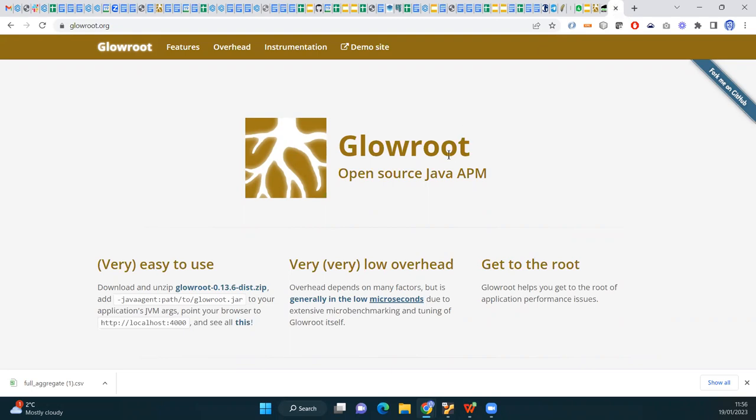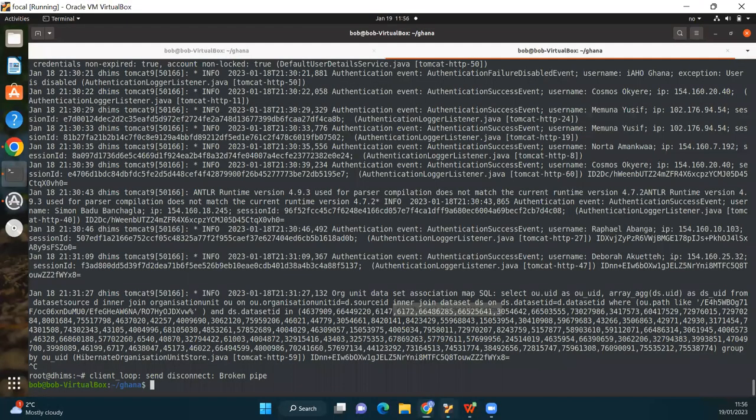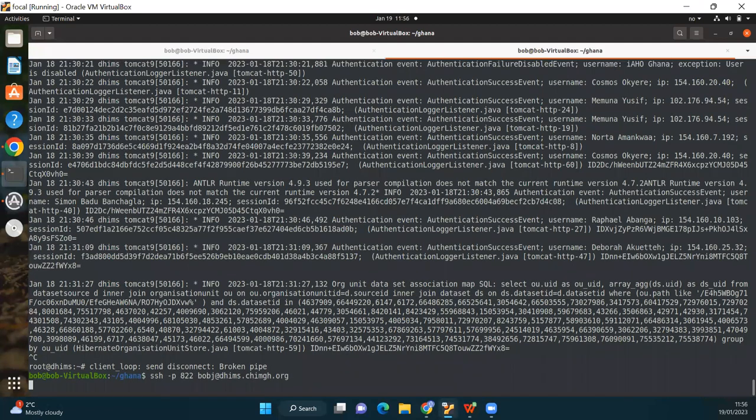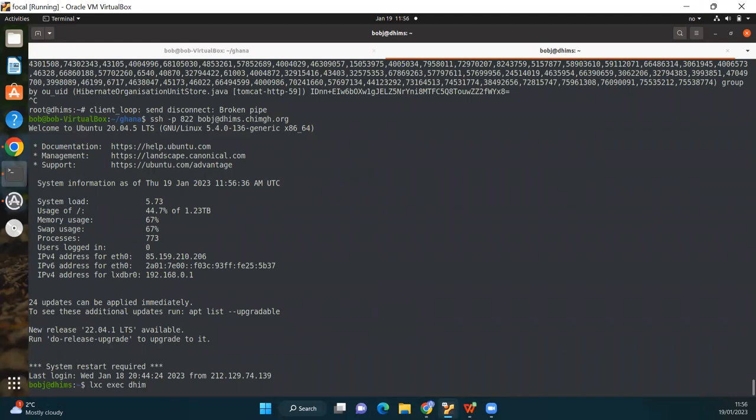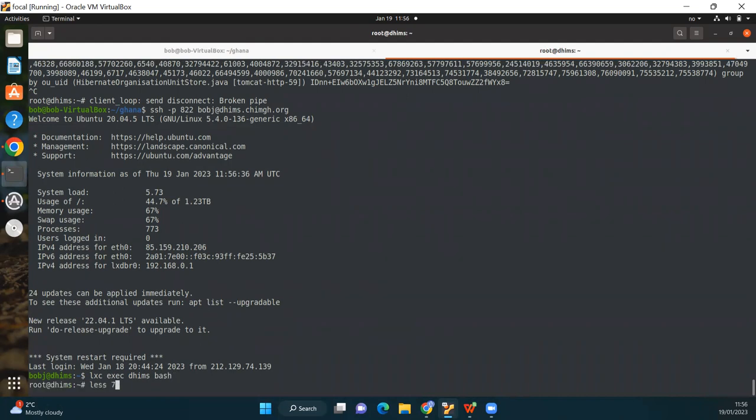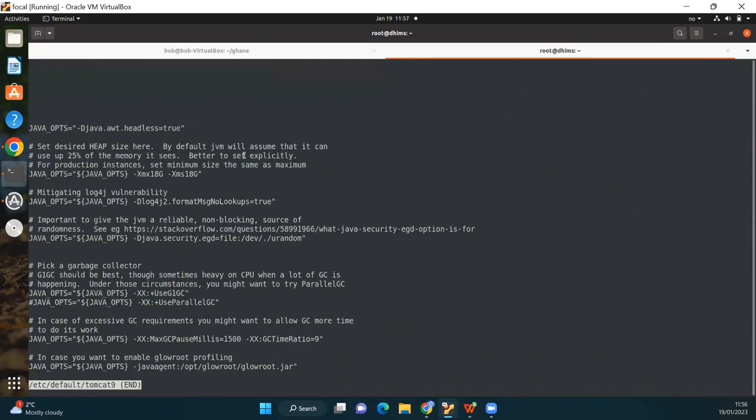How you actually do it, well, again, if you're using automated installation tools, it'll do it itself, but I can show you here. Let's just have a quick look. It's installed on the Tomcat container itself, and you'll find it at the place where all your Java opts and things are set. The place where you set your Java opts with the standard Ubuntu or Debian Tomcat install is in this file, /etc/default/tomcat9.